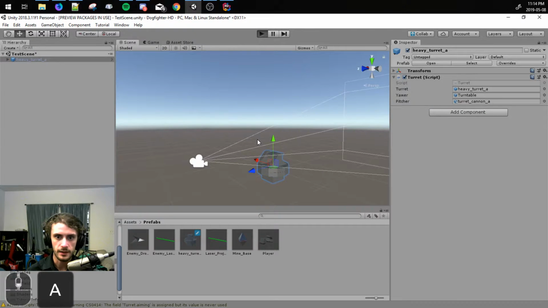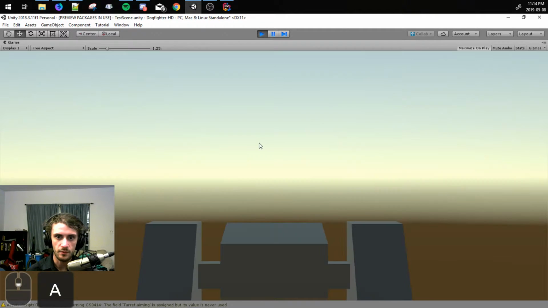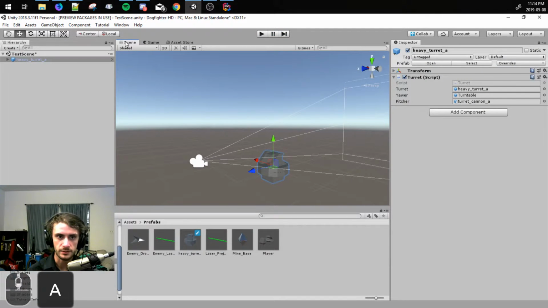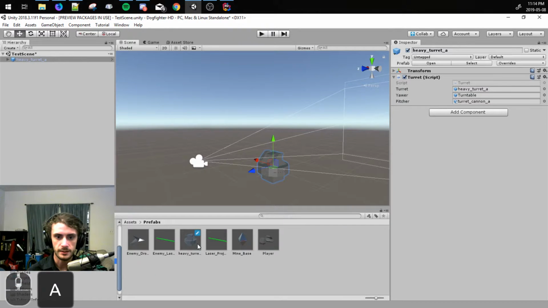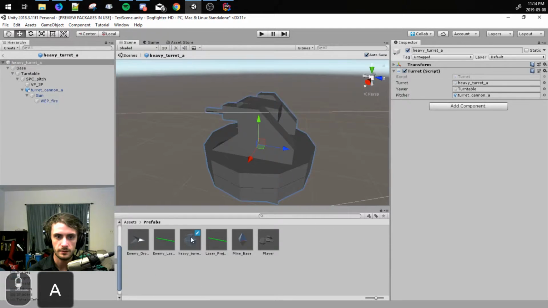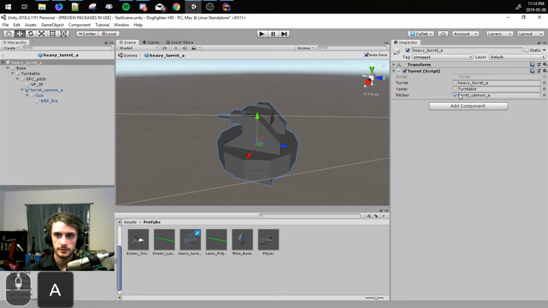And it has our only camera, so as it moves around, we should be able to see that, even though there's not going to be a player controller attached to the turret when I'm testing. Let's see, fields, scripts, prefabs, yes, heavy turret, yeah. Okay, great, excellent.